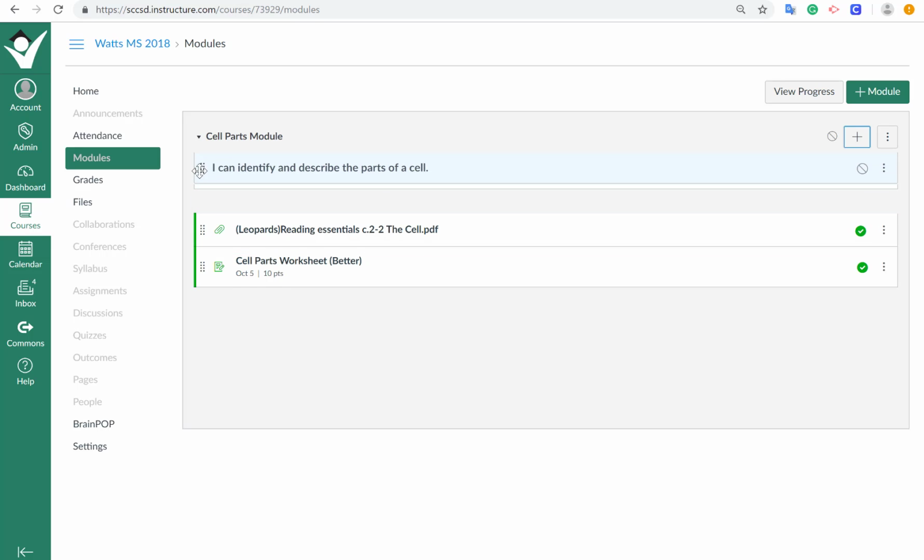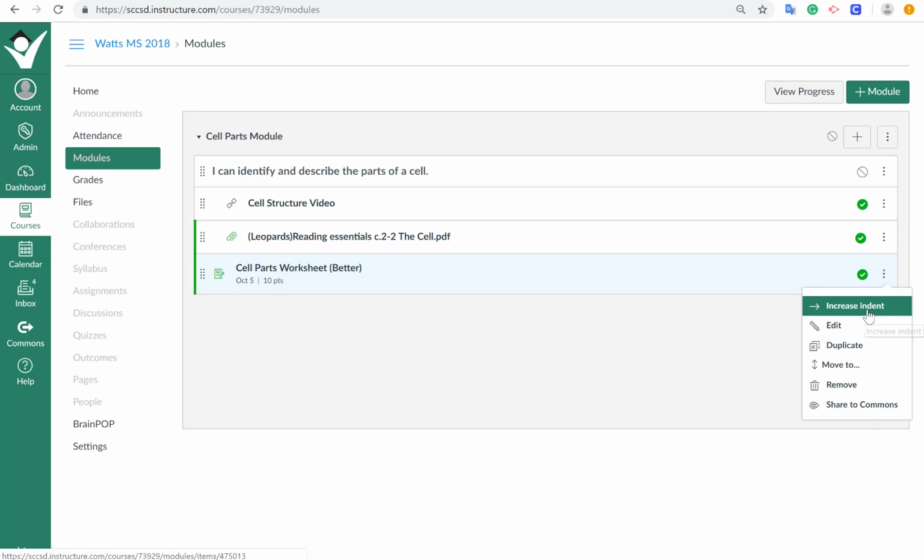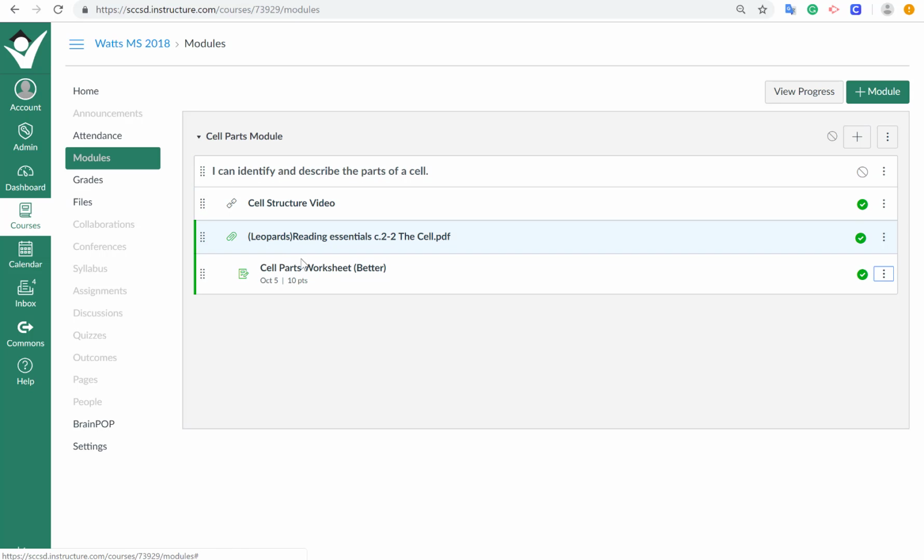And here I like to put my learning targets for the unit, and then resources for each one of those underneath of here. And you can even create an organizational tool as well with indenting that almost looks like an outline.